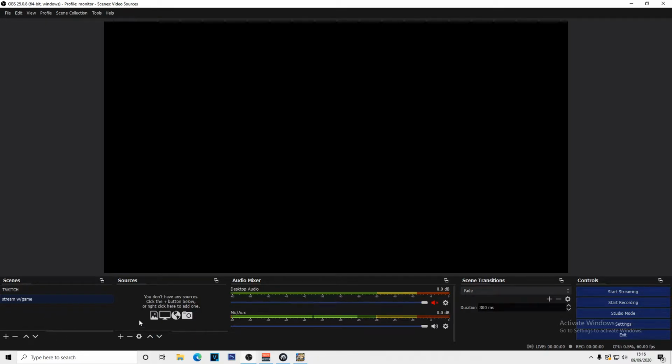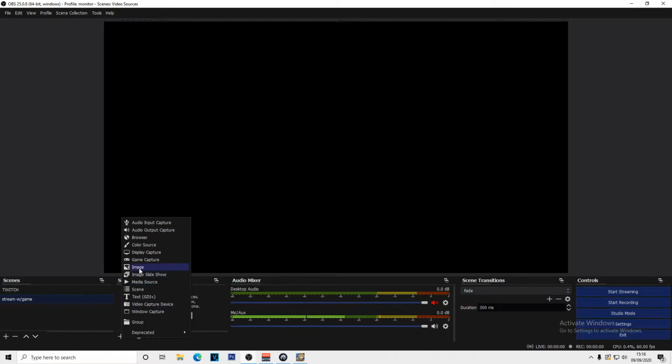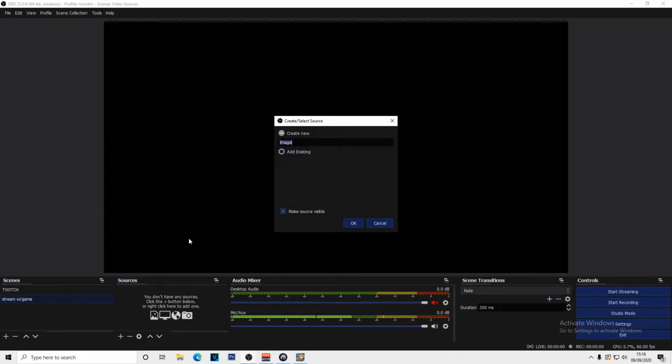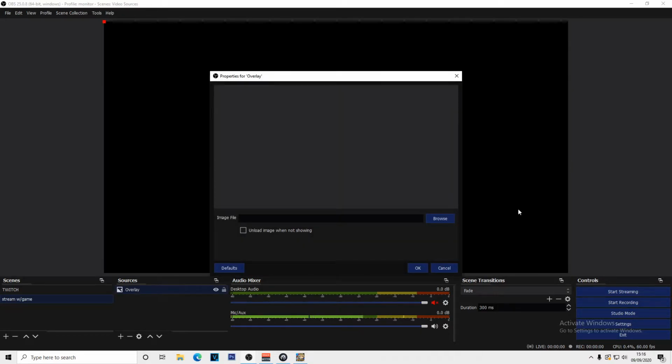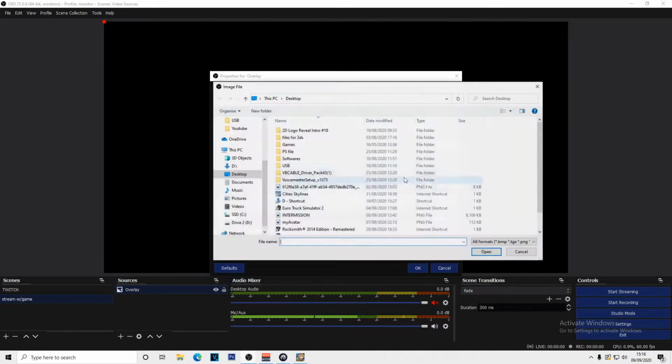Okay, so we're going to add in our first source. This is going to be an overlay, so we're going to go to the sources tab and go to the plus button at the bottom. Click that, press the image button, create new, we're going to call this overlay, and press OK. It's going to ask us to browse. I know it's on my desktop.